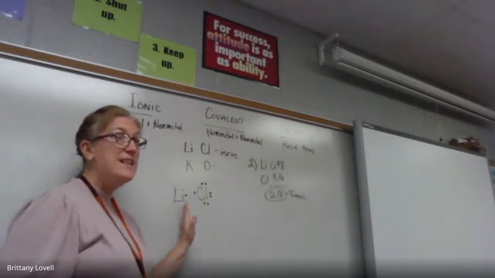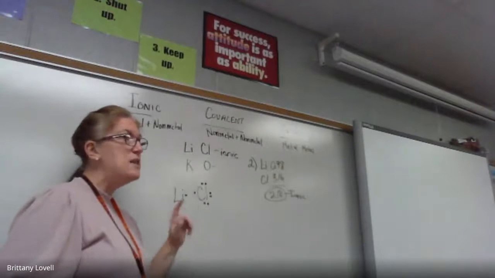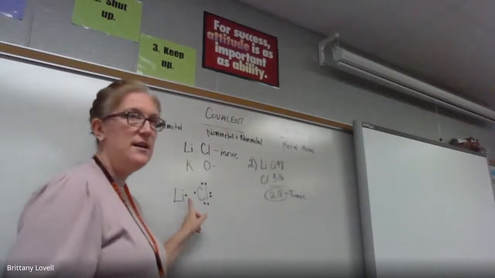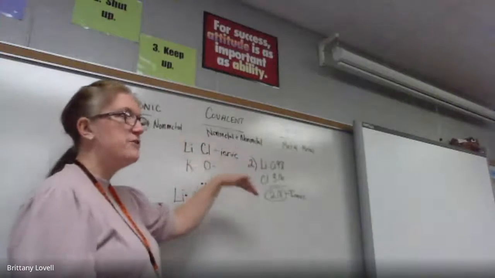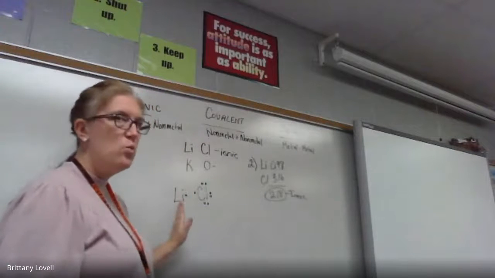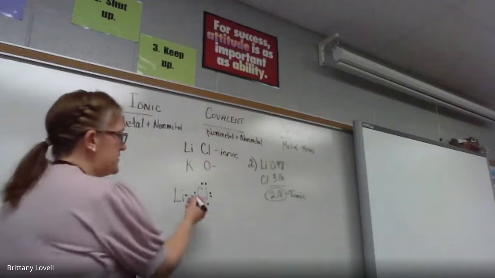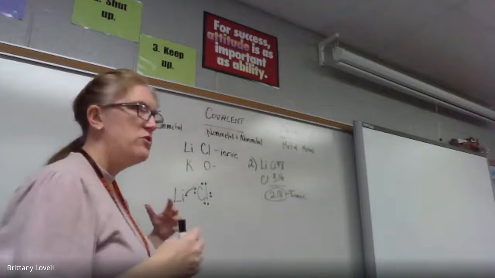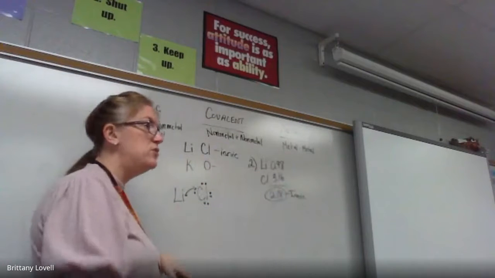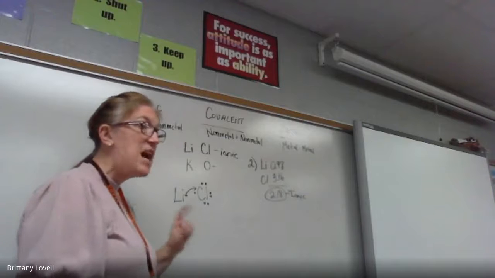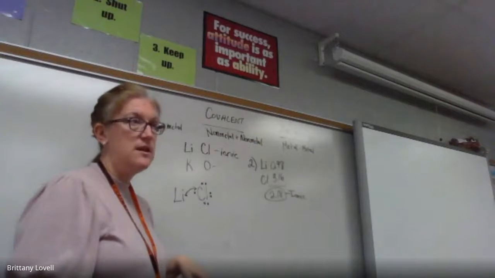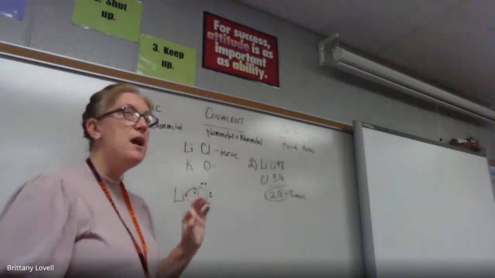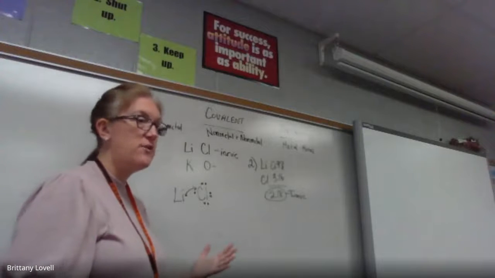It's the single right here, single ready to mingle, right? But knowing that this is ionic, there's a way that we're going to show this kind of bonding. We're going to show that this electron is going to be transferred to the chlorine. This one only has 1 electron it's got to get rid of, so I'm going to transfer it. I'm going to do that by showing an arrow, showing that that electron is transferred. It's going to the chlorine. That's how you're going to show your ionic drawings on these. It's not going to be the same as what we're going to do for covalent. So with the ionics, you need to show transfer.